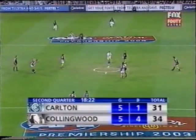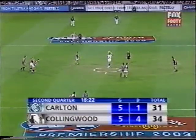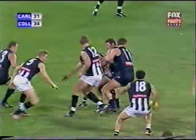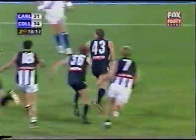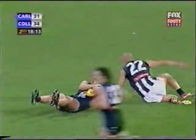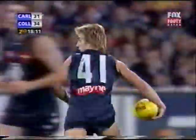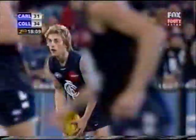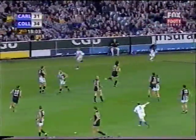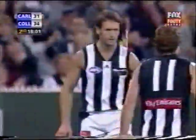Right, here we go. He's back to play then. So Houlihan did well, copped the free kick and then made it count from outside 50, ran inside, kicked the goal, and it's only 3 points of difference, and Kuda's getting amongst it all of a sudden. Kudafiti's, whether by kicking the ball or encouraging his teammates, does it very well. Mark taken by McCormick. McCormick inside 50. Whitnell was the man he was looking for. Over the top, Favola takes the mark, and Carlton could be back in front.